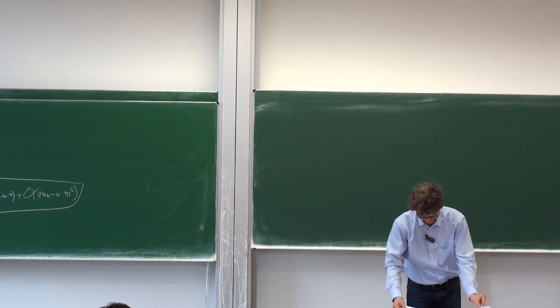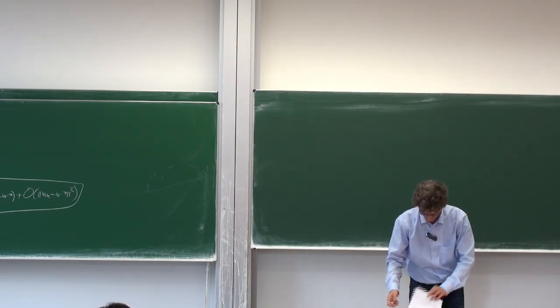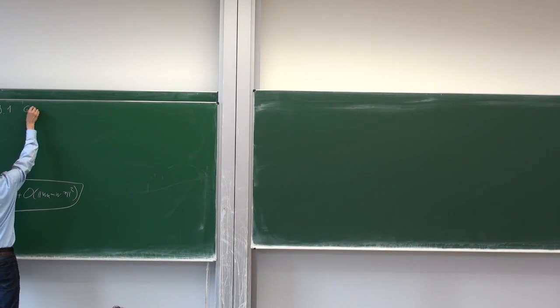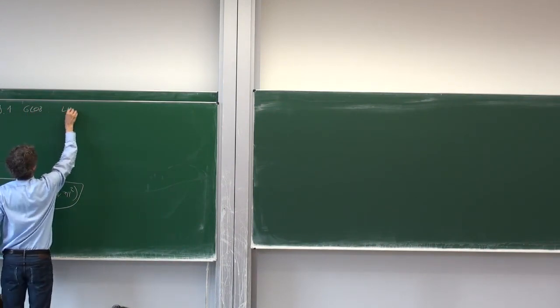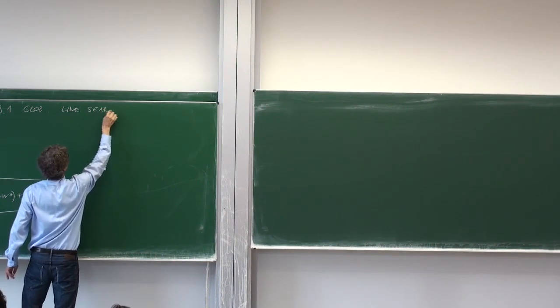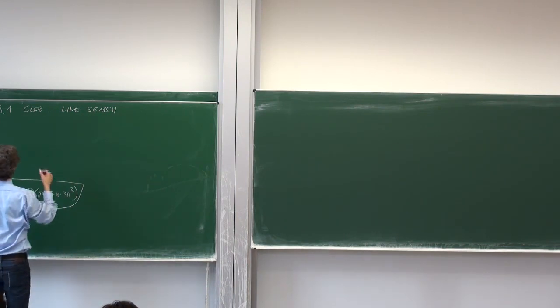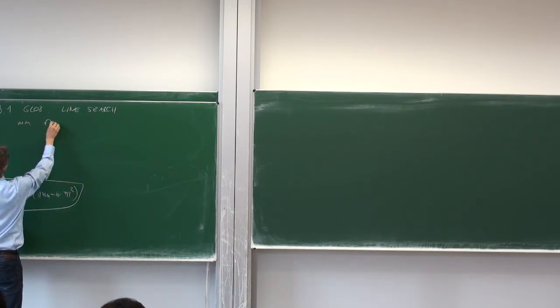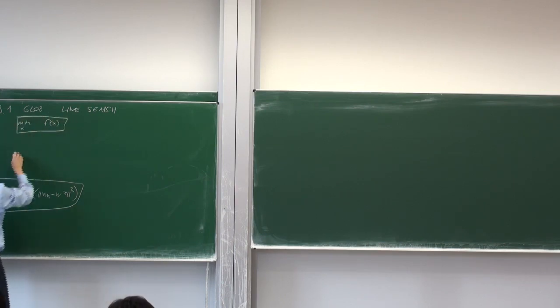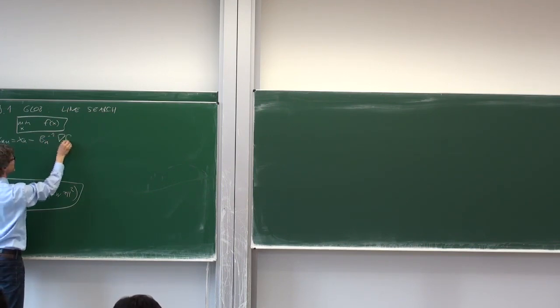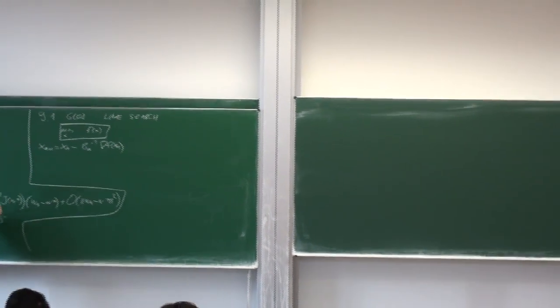So we're in chapter 9, in 9.1, so still recapitulation, we are at globalization with line search. And the basic paradigm here is that we are now in the optimization context. We want to minimize a function f of x, and we want to create a sequence of iterates which are obtained by x_{k+1} being x_k minus B_k, where B is some Hessian approximation, times nabla f of x_k. This is the basic iteration.